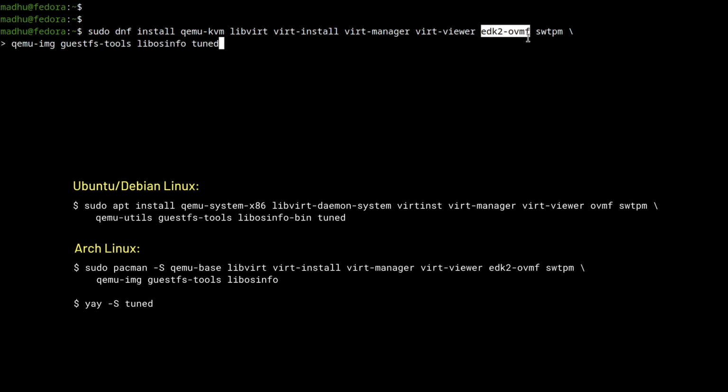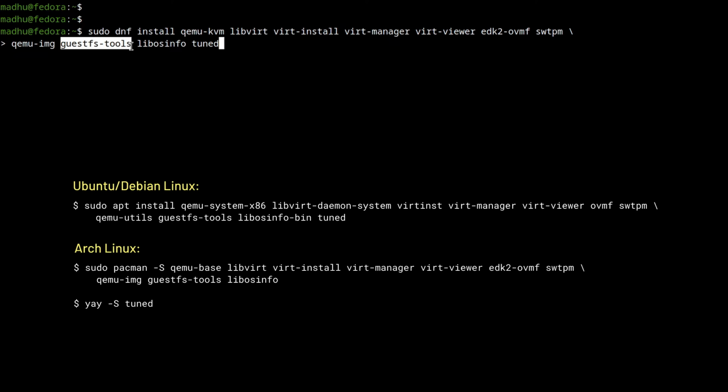EDK2 OVMF enables UEFI support for virtual machines. SWTPM is a TPM emulator for virtual machines. QEMU-img provides tools to create, convert, modify, and snapshot offline disk images.